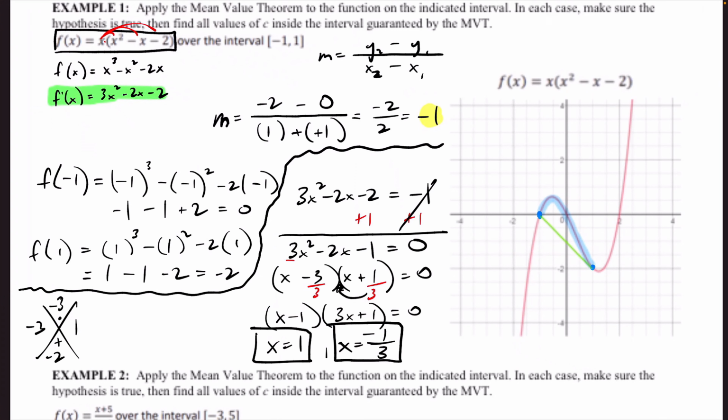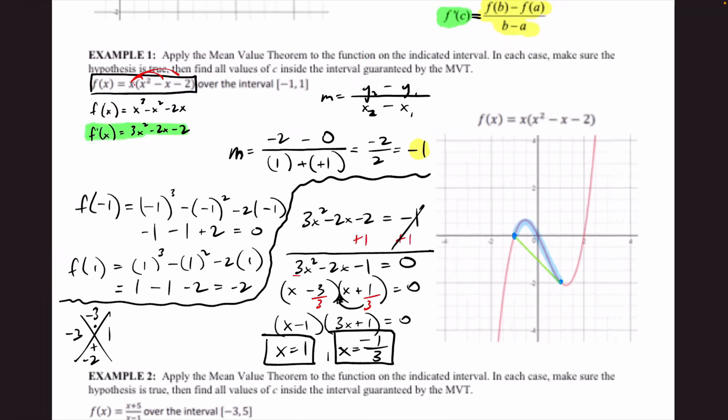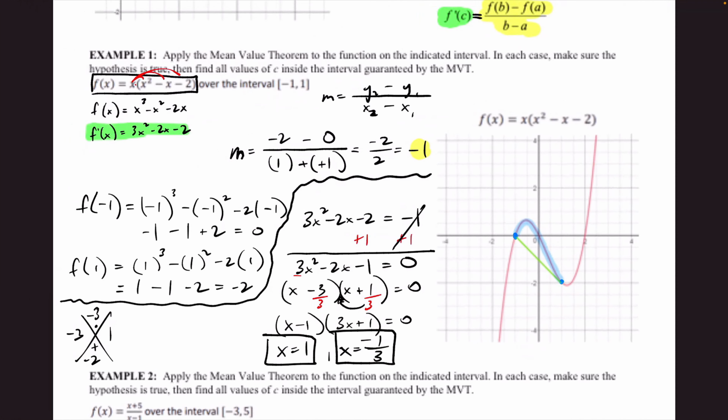Let's see. Here's the question that will give you the answer. Are they both the answer? Is one of them the answer? Or is none of them the answer? How do we know? See if it's on the interval. There you go. Yep, see if it's inside the interval. Is positive 1 inside the interval? Yeah, because it's closed, so it works. Is negative 1/3 inside the interval? Yep, so they both work. So what are the values of c? c is positive 1. c is negative 1/3. This is not fun.